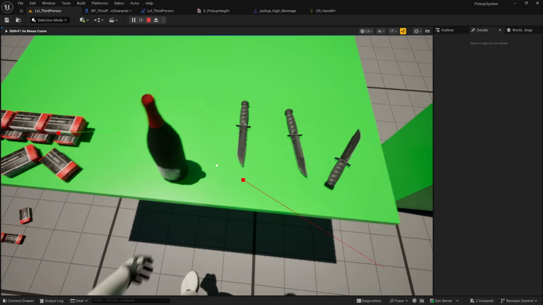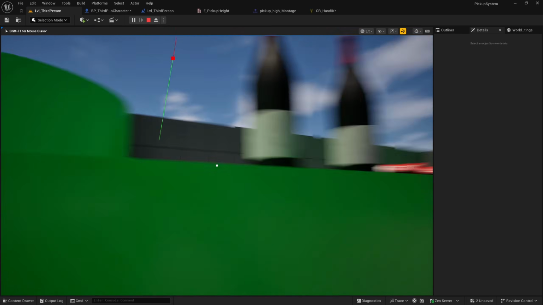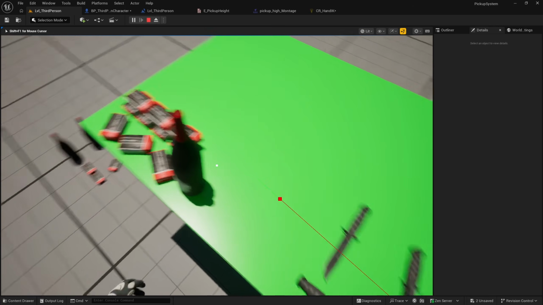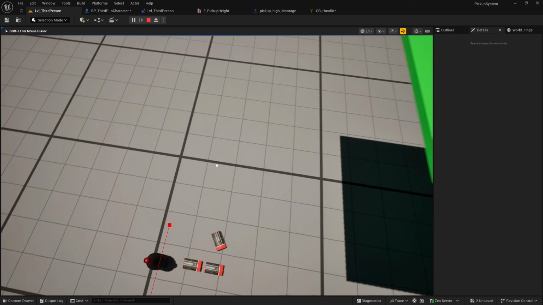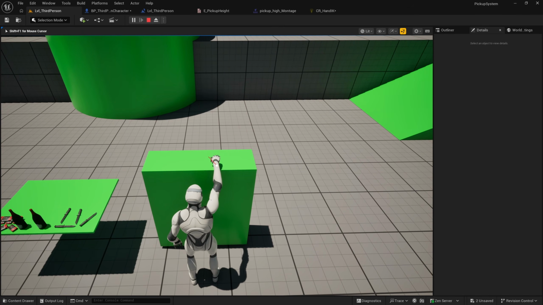The reason I covered so many variations in one video is because everyone is building something different. Some of you are making first person games, some third person. Some with grounded realism, some with quick arcade pickups. I'm not going to tell you which one is right. You can pick the pieces that fit your game and drop the rest.